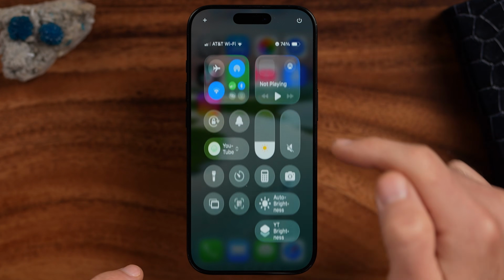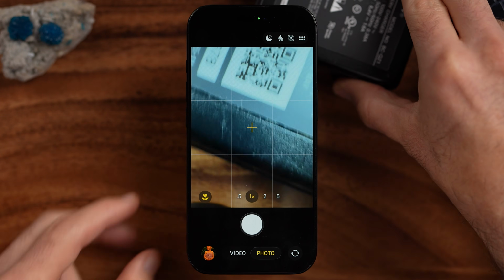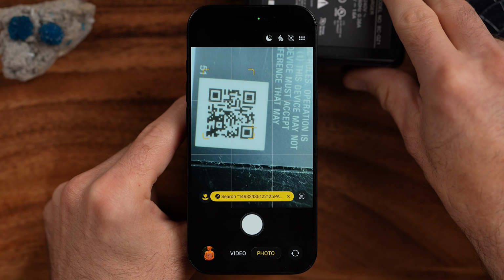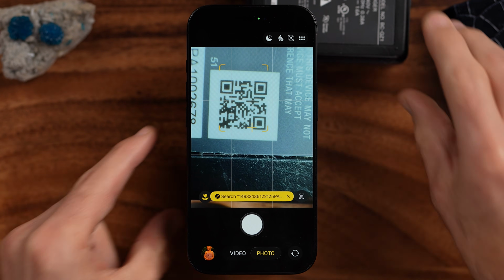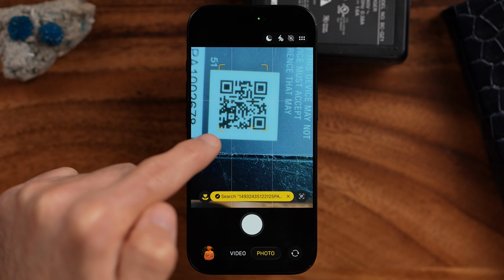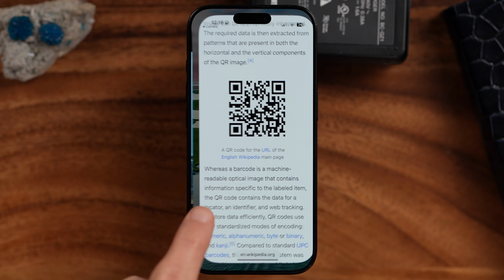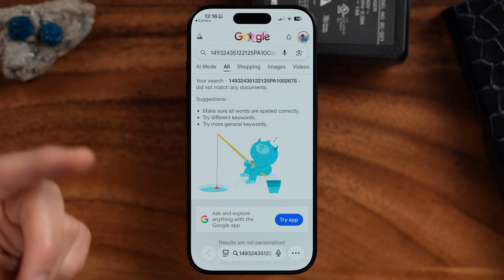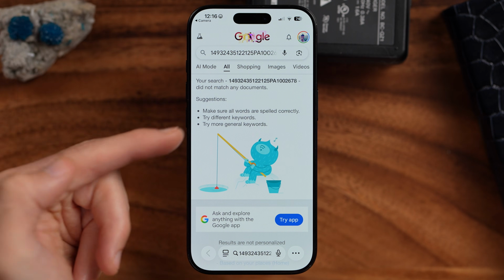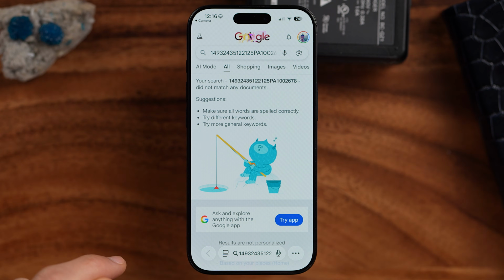So I'm going to swipe down and open up my camera. And I have a little QR code here associated with this. You can see as soon as I put it in front of the camera, it at the bottom pops up with this screen, and you can see the yellow outline around the QR code indicating it has read it. So I can tap on that, and I don't know why it brought me here, but it worked. It did open up Safari. It usually opens up a menu at a restaurant or something like that.